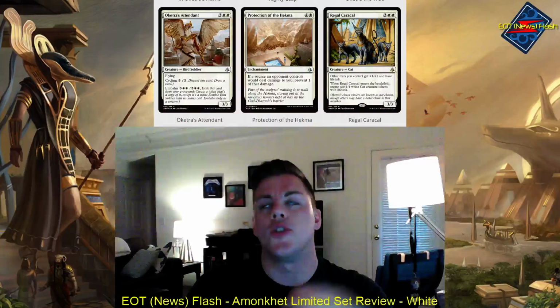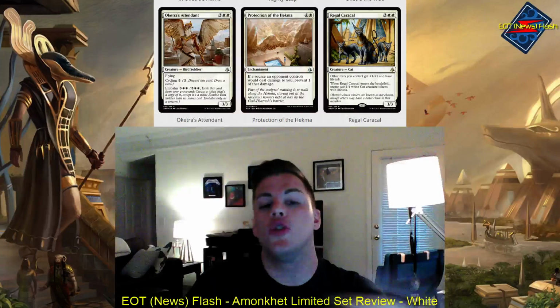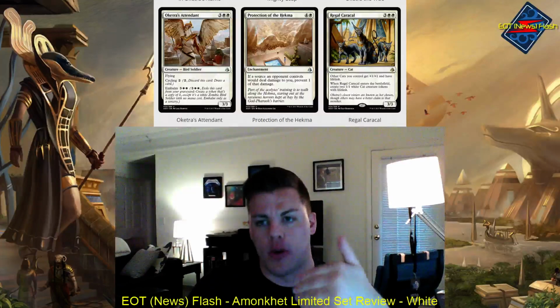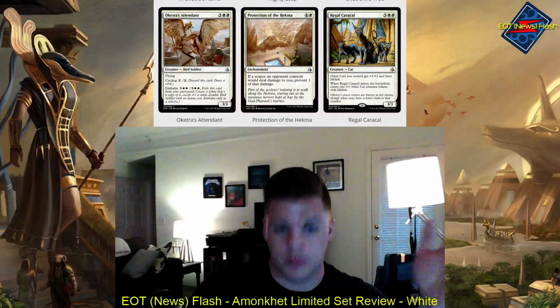If the 1-1 hits you, you take no damage. If you take damage from a 2-2, you take 1 damage. Not if your creature takes damage from a 3-3, it becomes a 2. That's not how this works. Make sure you understand that.